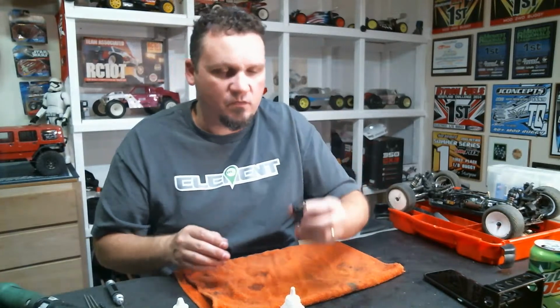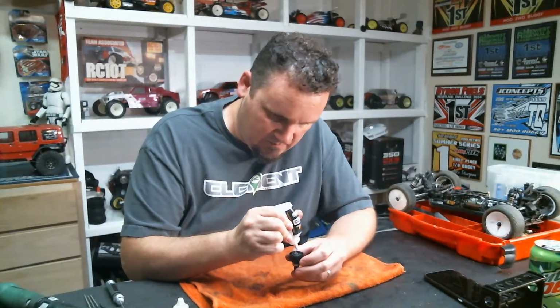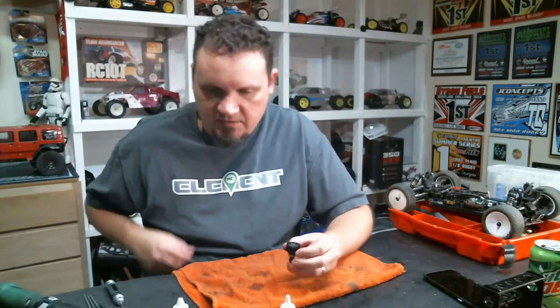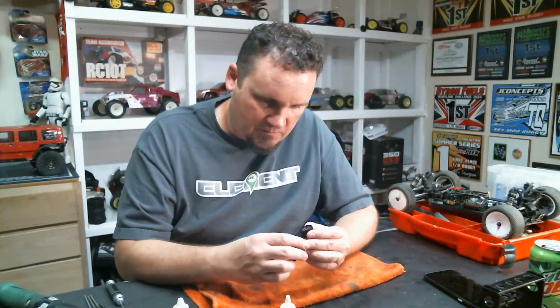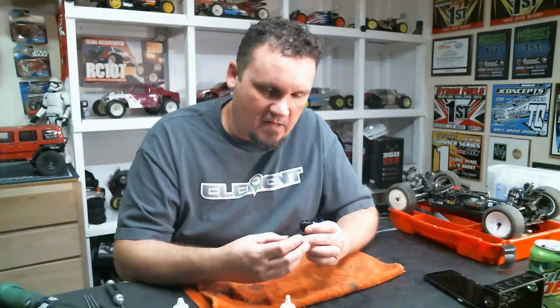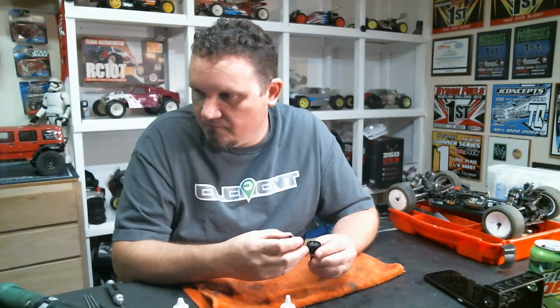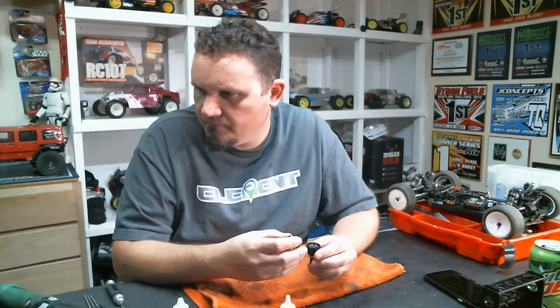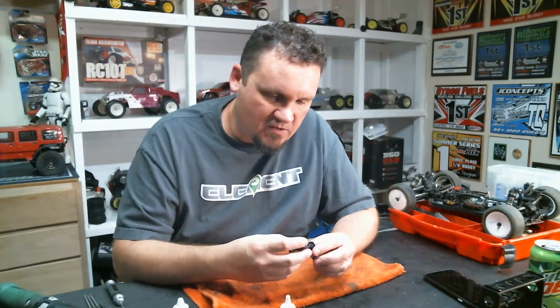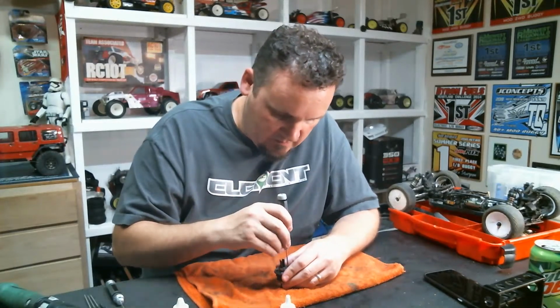So once again, I'm just making sure I don't overfill these, and since I don't have the scale, I'm just going to kind of guess. And that looks pretty good. So I think for 13.5, you don't necessarily need the center diff. I think if I was going to run mod like I'm planning to in a couple weeks, we got them in stock at the HobbyPlex, so I'll probably end up picking them up. Yeah, we got a whole bunch of the plastic gears back in too. We were out because everybody bought them, and then we just got them back in. Got a couple packs of them.